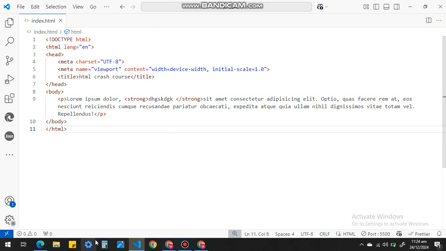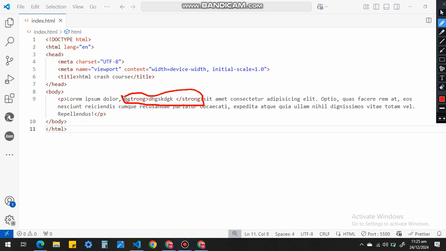And I forgot to tell you a thing. Whenever I create a body tag, so this is the one tag. Whenever I use the strong tag, you are watching it bold the text.